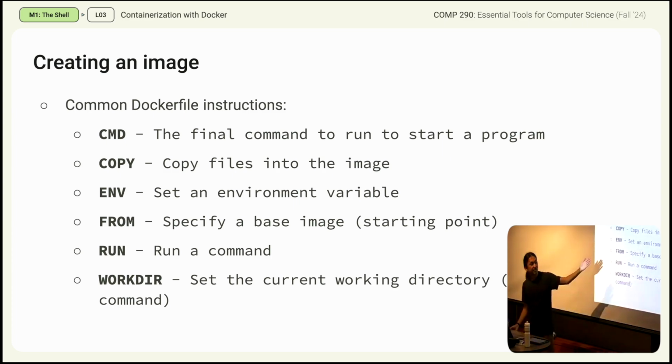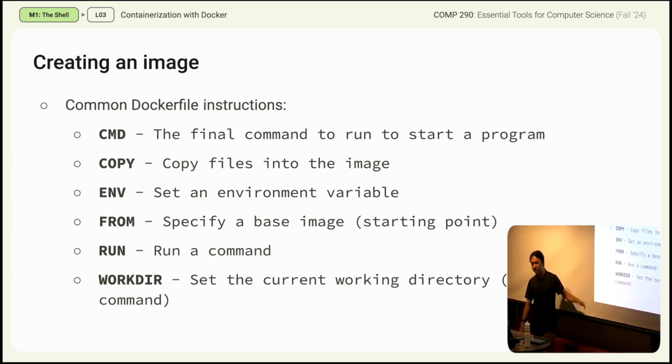There's ENV for setting environment variables, which you're not always going to use, but can be helpful. And there's FROM, which just specifies a base image, like a starting point, like what new computer do I want to build off of, essentially. RUN just runs any arbitrary command. You'll find out this is a really common one and very powerful because it lets you modify the system in any way. You can just think of this as opening a terminal and running a command in there. So anything you can do from the terminal, you can now do in a Docker file.